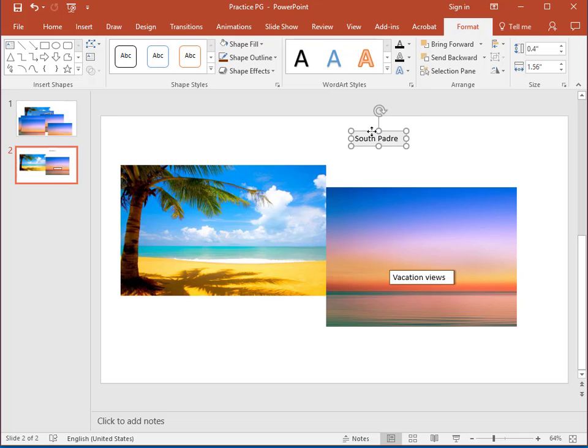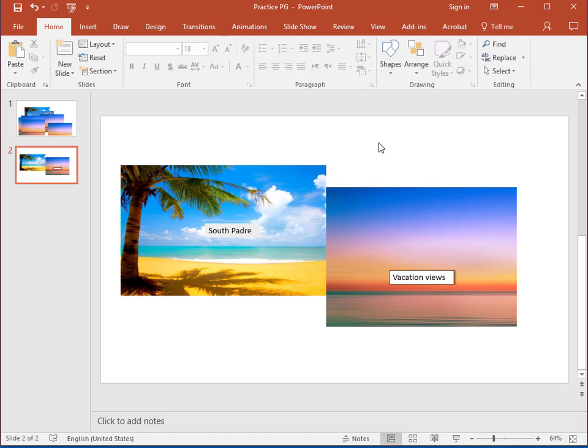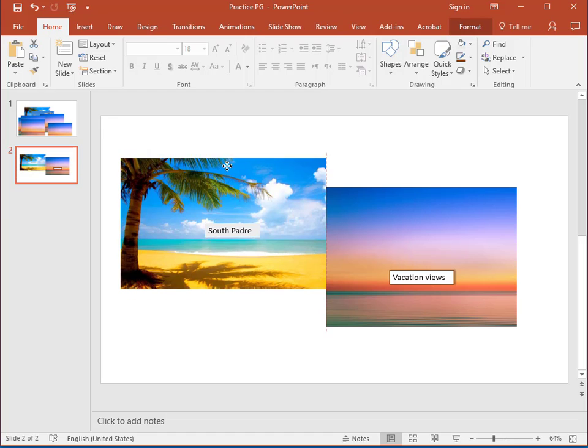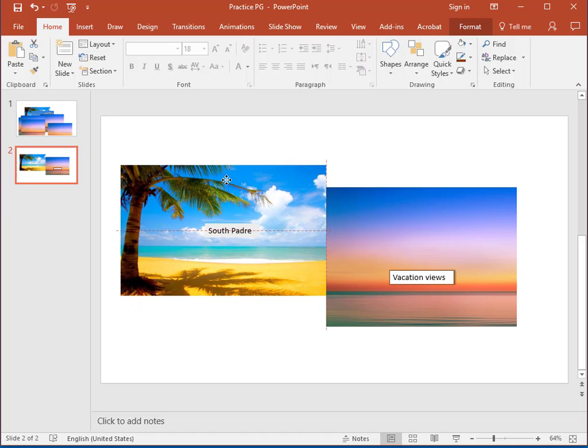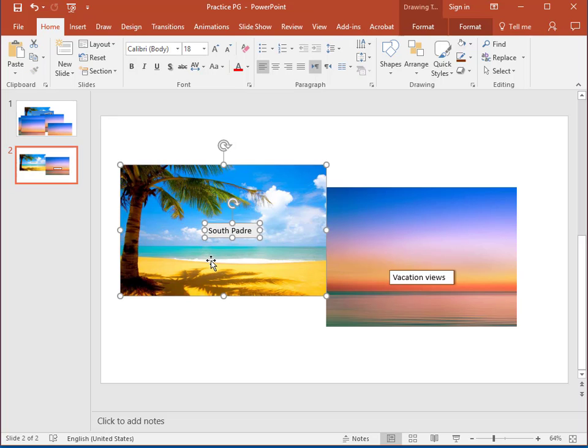And now I'm going to drag it so it's on top of this picture. And now if I want to couple these two together, because as you know, I can drag this away and they're not together. So we want to make them together. So what you do is you select the outside picture and hold down the Control key and then select where it says South Padre.